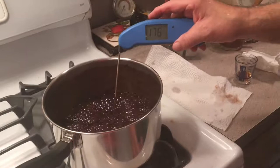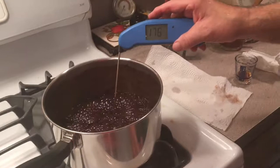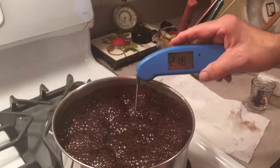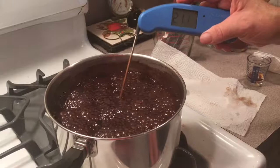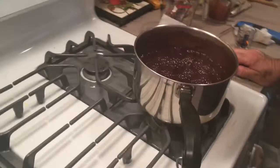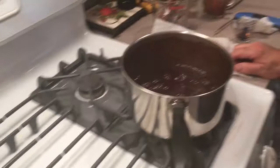We're about 10 minutes into this and we're getting real close. You see how it folds up like that? You've got to be careful with it. She's up to 219, 220 again, so we're kind of done here. I'm going to shut the fire off and we're going to add 3 grams of salt, which is about half a teaspoon, and about half a teaspoon of vanilla. Take the flame off and stir that in.